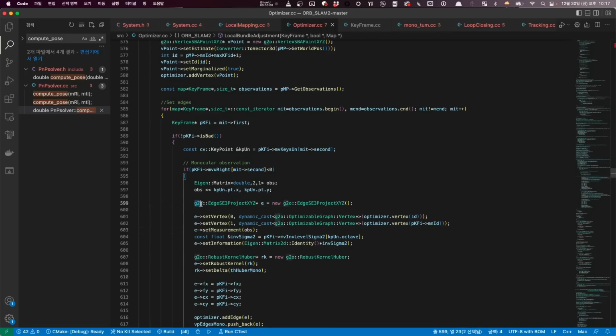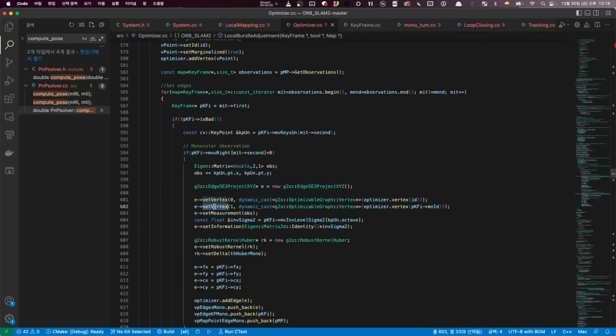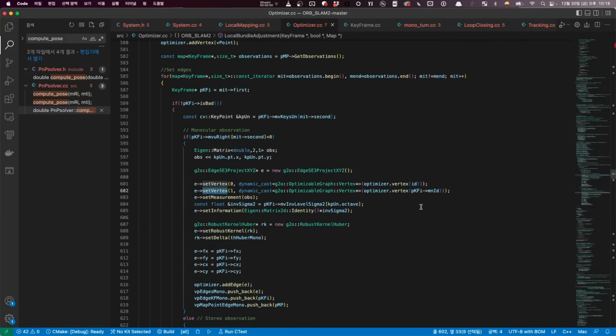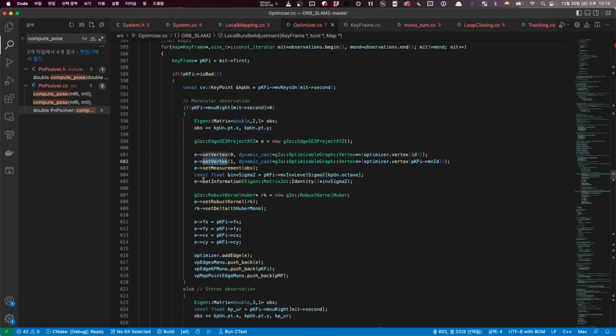So we can set the edge over here and set the vertex that we made before. In this case, the graph node is a keyframe or map point. Two kinds of vertices are in it. So anyway, set vertices and set measurements over here.